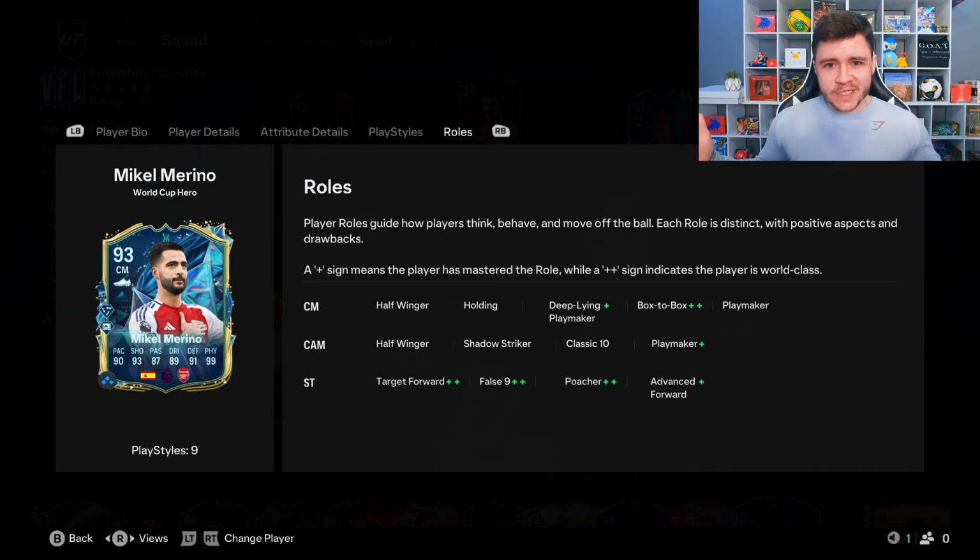Now, as you guys know, in order to obtain the card, it is going to cost you roughly 50,000 coins in total, which honestly seems to be incredible value. With Team of the Season just around the corner and them also leaking that Team of the Season cards will have 4 playstyle pluses, it's going to be really interesting to see whether or not it's worth picking this card up.